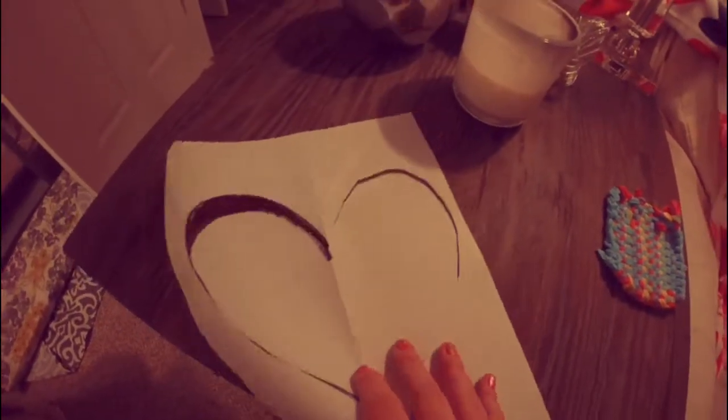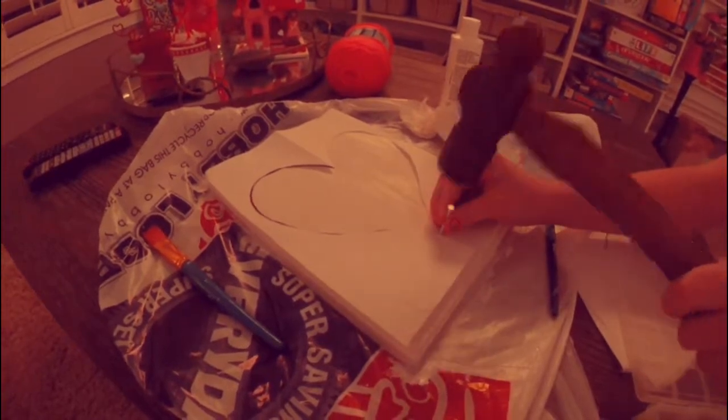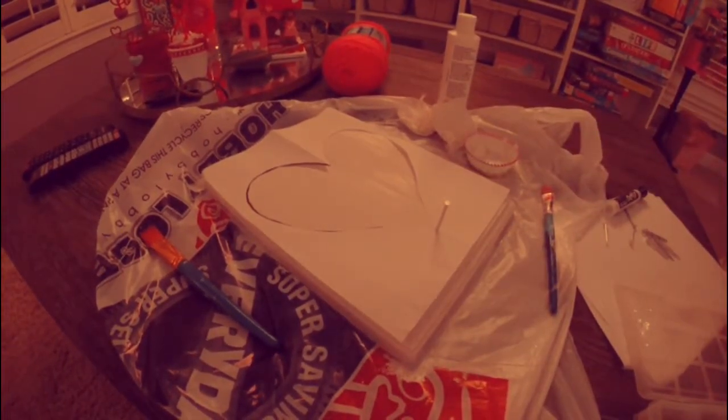The next thing that we're going to do is my favorite DIY — like literally I'm in love with it. So you just take your white paint and cover a piece of wood. And then the next thing we're going to do is cut out — you fold your paper and then cut a half, draw a half of a heart and then cut it out. And then you're going to take some nails and nail them in about two inches apart. Keep doing that until you've got your full heart done.